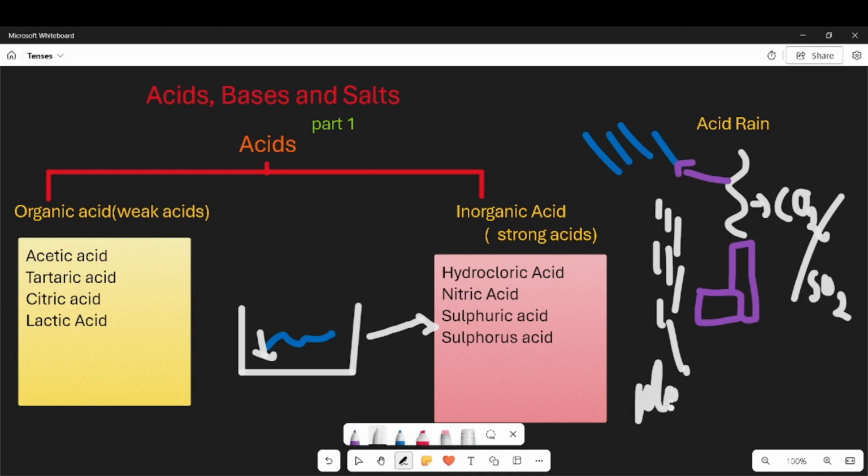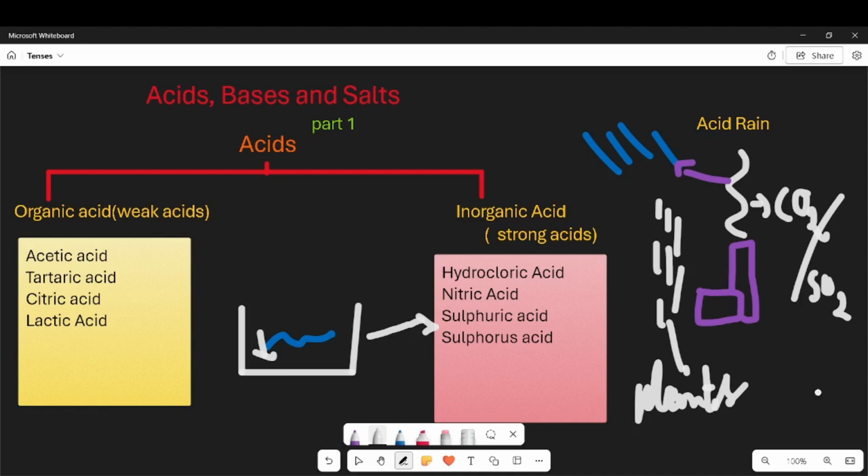So that is about acid, and that's also about acid. Now let's discuss a few damages caused by acid rain, and then we will end this video. Acid rain makes the water of lakes, ponds, and rivers too acidic, so fish and other aquatic animals get killed. Acid rain eats up the leaves of trees gradually. By losing leaves, the trees die and we do not get oxygen. Acid rain also destroys the crops in the fields of farmers, so our food is also disturbed.